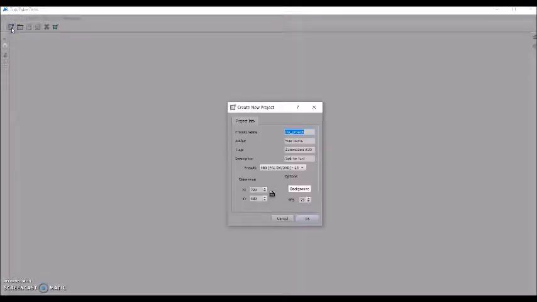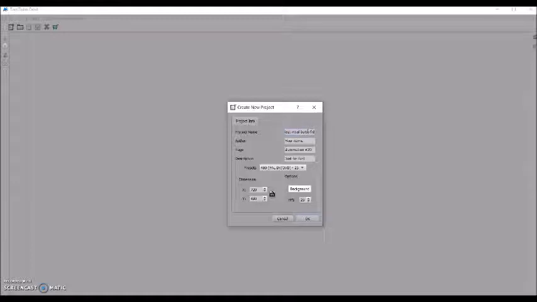Okay, the first thing that you want to do is start a new project. To do that, we're going to click on the little piece of paper with the little star next to it. Then you're going to want to change the name of it from My Project to your first name and last initial, and then the name of the project.